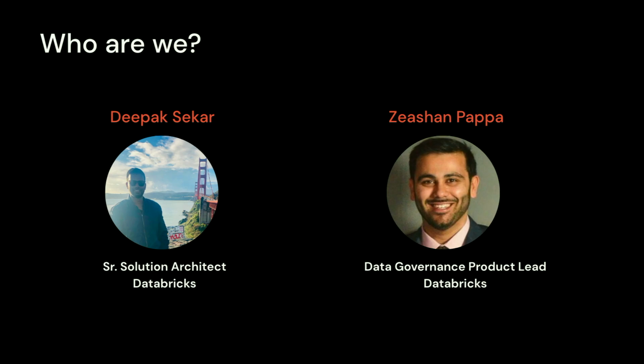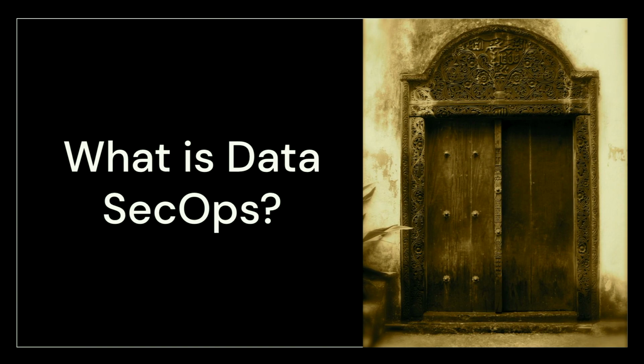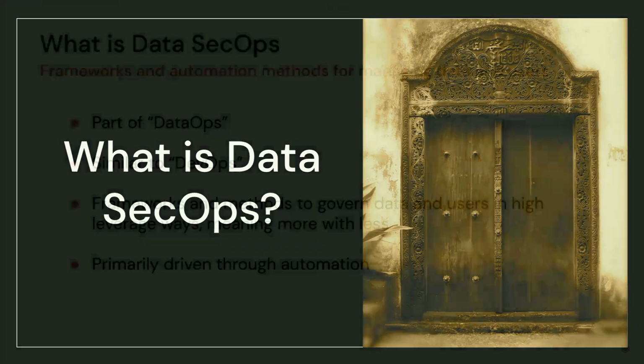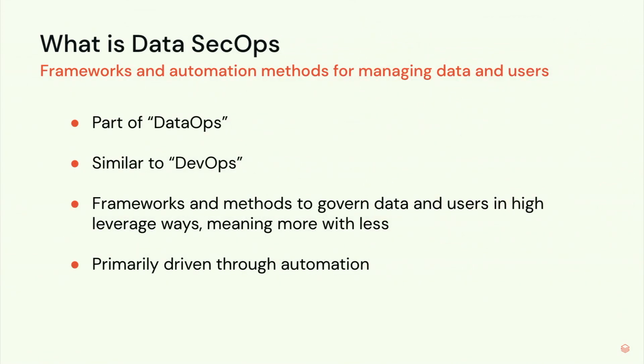Thanks, Zeashan. So I'll start with an overview, as I see it, of what I think Data SecOps is. I'm sure that some of you are going to come to me after this talk and disagree with me and tell me, well, you forgot about this and you forgot about that. But at a really super high-level, basic level, Data SecOps are frameworks or automation methods that give you the ability to manage data and users. So if you think about that, it's kind of like data ops, it's kind of like DevOps, it's kind of like SecOps, but it spans across all of that.